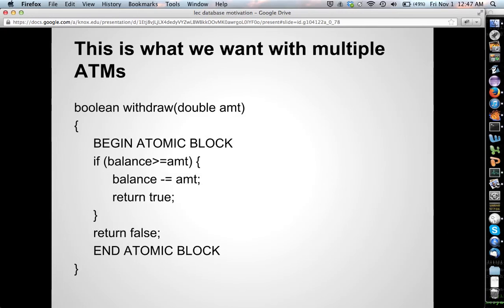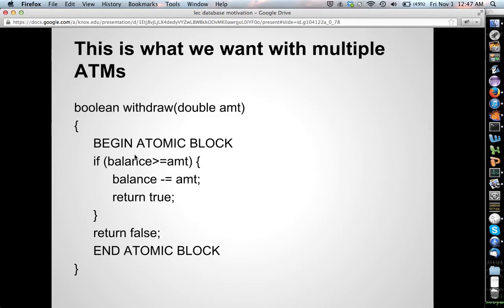And so one of the things databases give you through transactions is the ability to essentially say begin atomic block, have your code, and then say end atomic block. For those of you who have seen multi-threaded programming in Java, you know about synchronization. Basically what we're saying is we want this to be a synchronized block. If you haven't seen that yet and you're just learning about databases, that's fine too. Conceptually, we're saying these instructions are a block. They should be atomic. They should be indivisible.